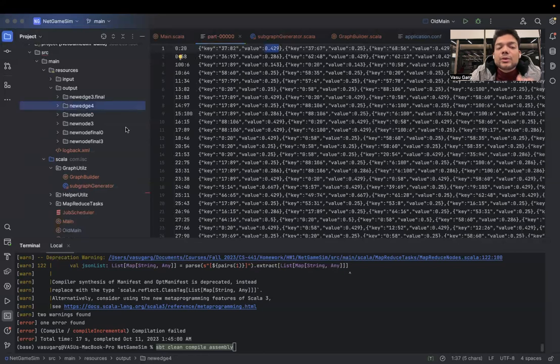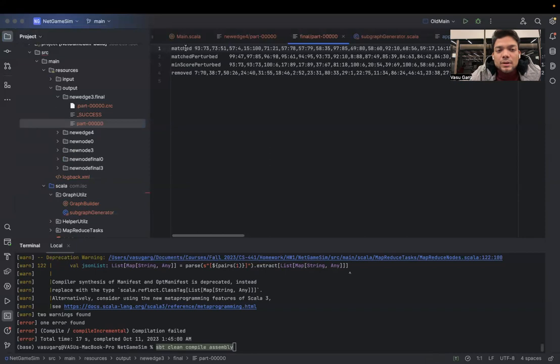Now there is a second MapReduce which runs on the edges, using the output of this file, and it generates a final edge output, which is something like this. This is the key: matched, perturbed, min score perturbed, and removed. As the name suggests, matched gives you a set of edges belonging to the original graph that are matched of perturbed, and these are the perturbed edges which have the minimum score.